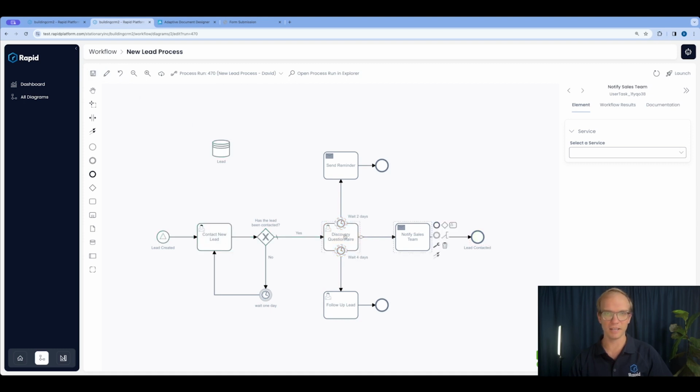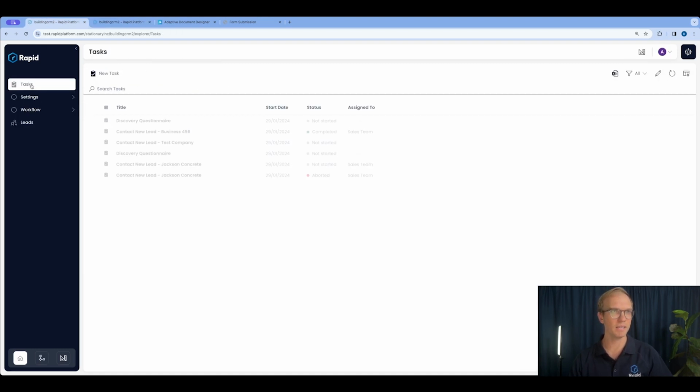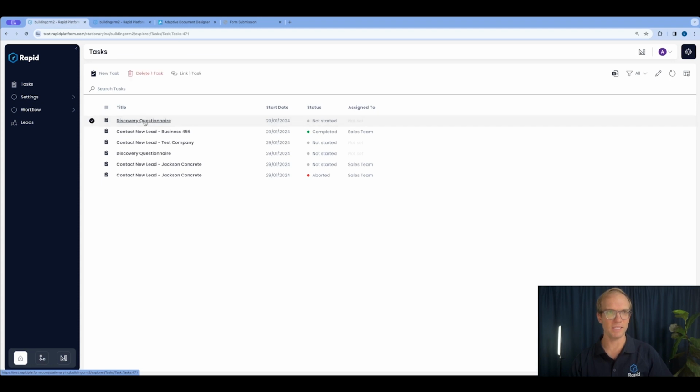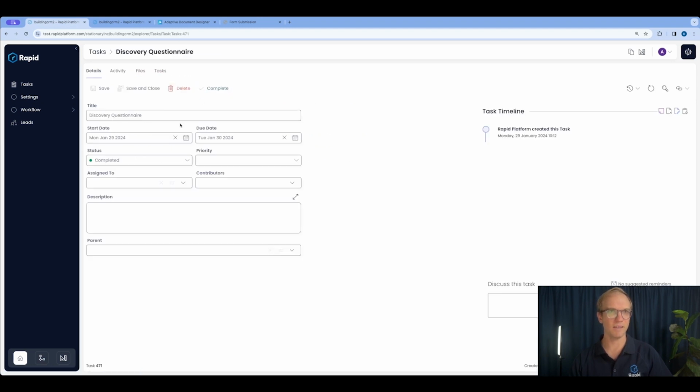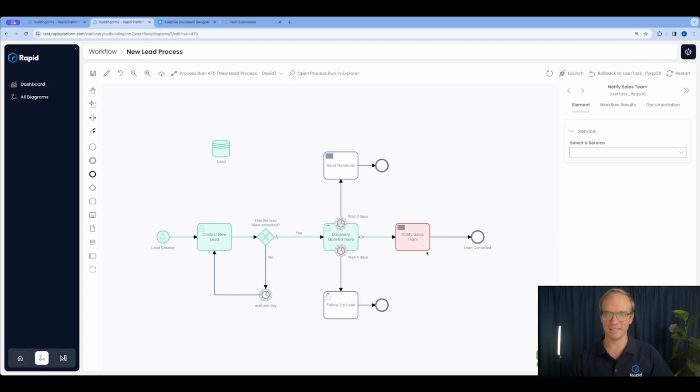And then if I now just go, let me add that in there and save this, I can complete this task manually because I am able to see the task. So David has completed the questionnaire. This is errored because I haven't configured it, but it would then send an email to me as the sales team saying, congratulations, there's some questionnaire responses ready, and then that is the process done. So very easy, very simple to do.